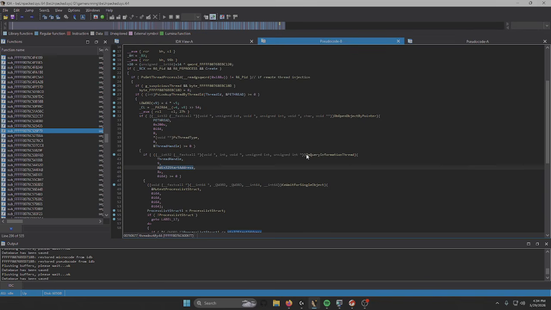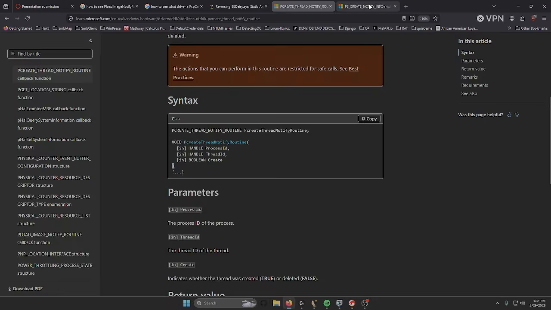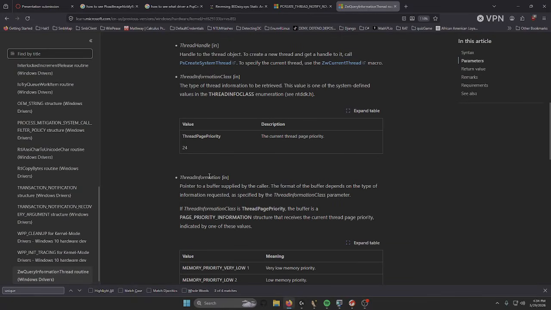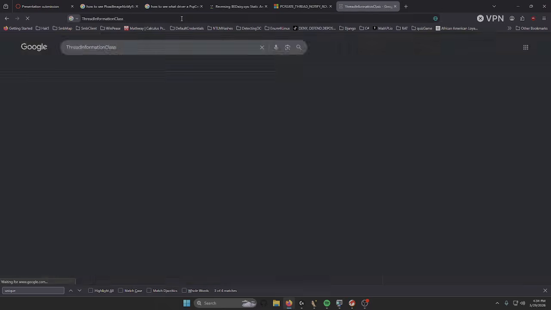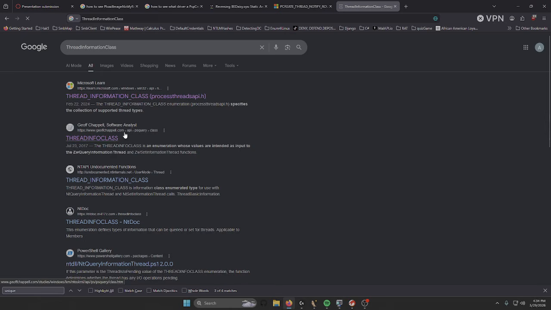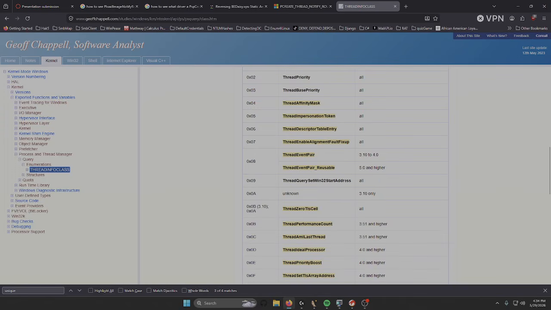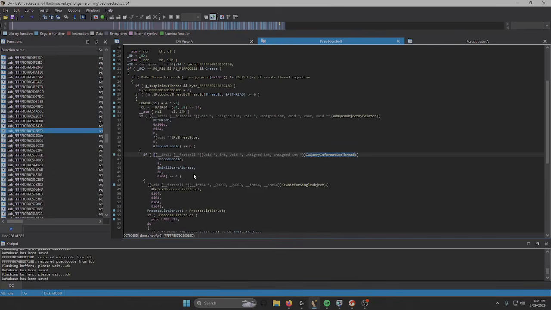Again, you can just Google it. If I paste this in, ZwQueryInformationThread, and look at the thread information class, if you look at 9, it's ThreadQuerySetWin32StartAddress. It's the start address of the thread, right?